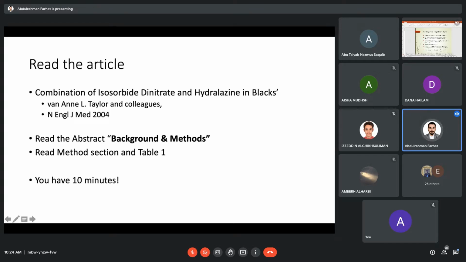Now, as you go through your research rotations, you will know this is a very popular journal, and it's perhaps even the best journal in terms of medicine. So what I would like you to do now, there are 2 versions of this article. It's already uploaded in the drive, and it's already uploaded in your e-learning. One of these versions is highlighted, so I highlighted the most important things for you guys in this article.